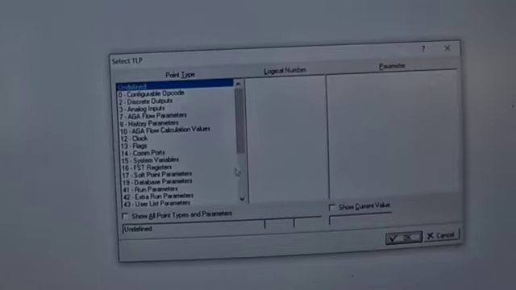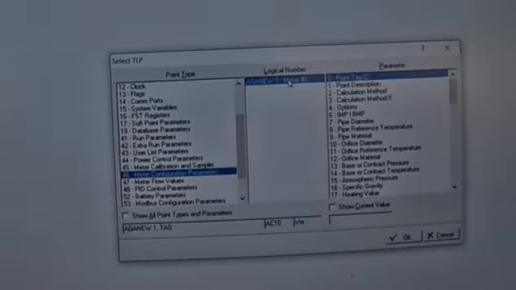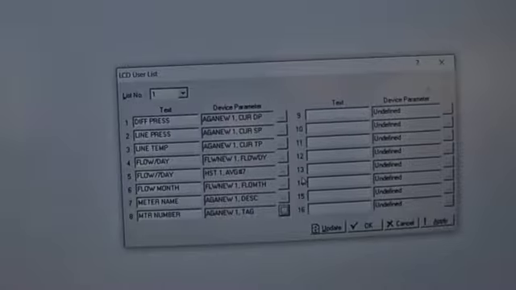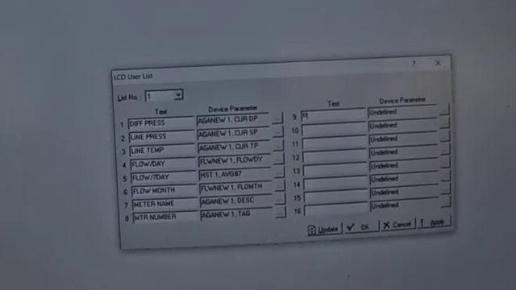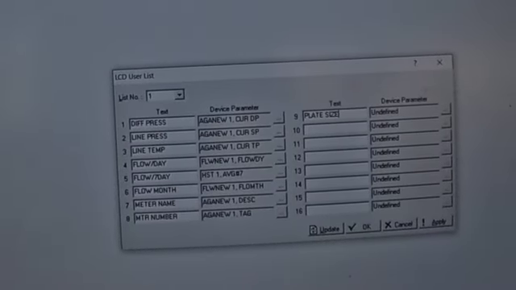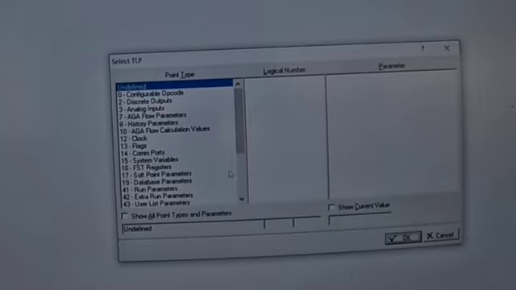The parameter will be 46, 1, and 0. Number 9 will be the plate size. And the parameter will be 46, 1, and 10.